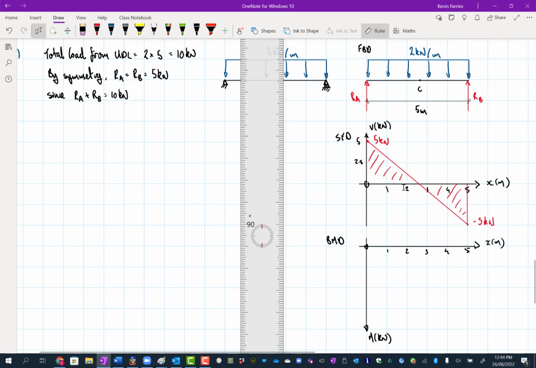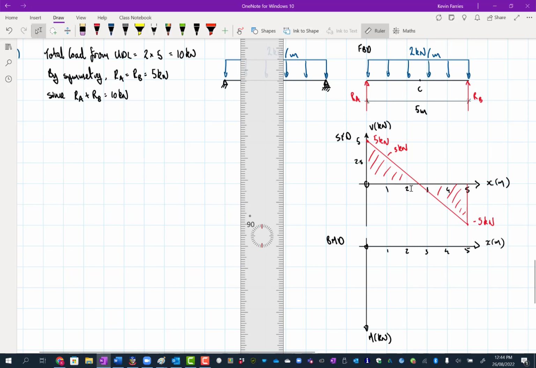Well, let's just go each meter. And so if we go along a meter, then this is going to have come down. So it's coming down 2 kilonewtons per meter. So that must be 3. So this here is going to be 3 kilonewtons. So the area here, as you just take the average of these, it's going to be 4 times 1.